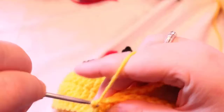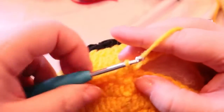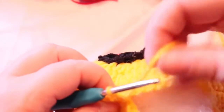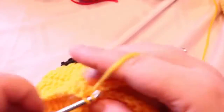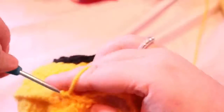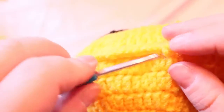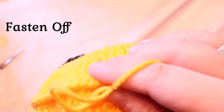So this is the awkward part. I was just trying to get it done up without screwing up your stitches, which I think I already did right there. Let's try this again. Once you get back around, you can just slip stitch. I think I put one too many stitches in there. Actually, that's where I want to slip stitch. So just slip stitch into the first stitch that you made. And you can fasten off.